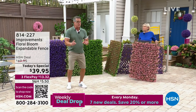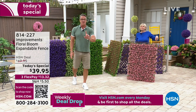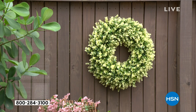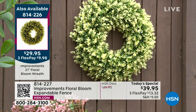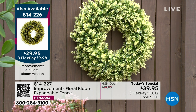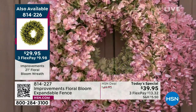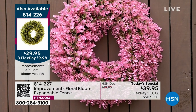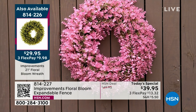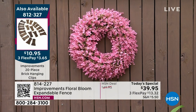We're also offering the most beautiful year-round wreath — you can decorate it any way you want and add lights in wintertime for Christmas or whatever holiday you celebrate. Available in the same colors as the fence, it's only $29.95. You could put it in a picture window, front door, back door. They're 21 inches and weigh less than two pounds so they're super easy to hang, with that beautiful lush pop of color.